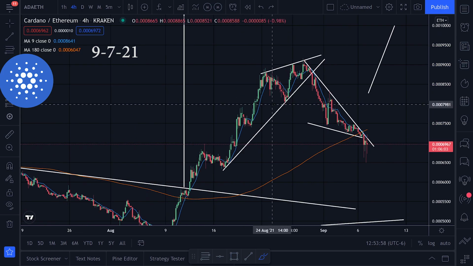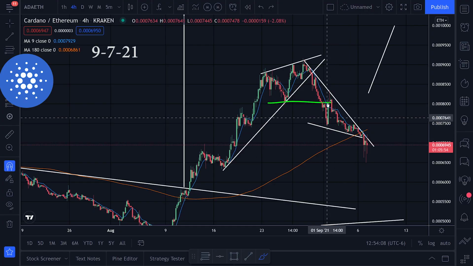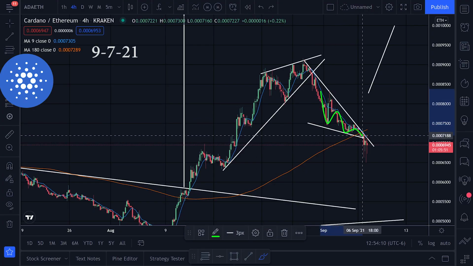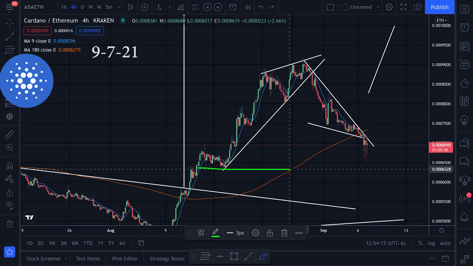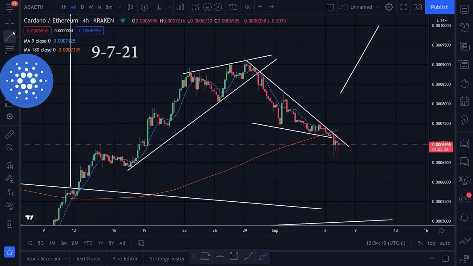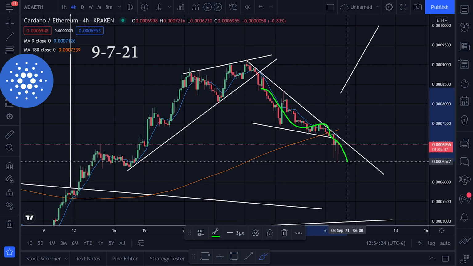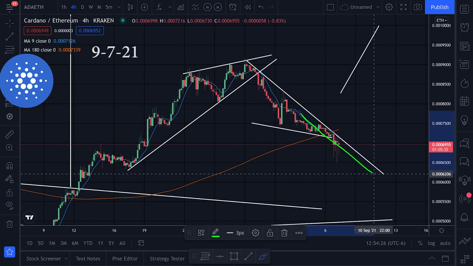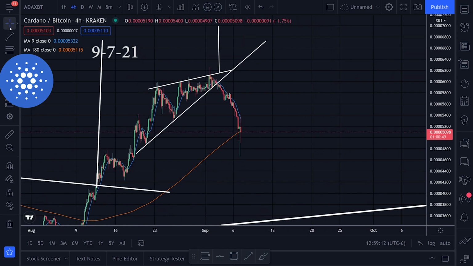I've also been talking about how we're watching previous supports for maybe bounces. We got a little bit of bounce right here, but it looks like we broke that support going to the downside, and we were forming some sort of falling wedge, and we broke that to the downside as well. So what I'd probably be looking at is this next level down here. You can see that we wicked down right here, and until we break this trend line going to the upside, I'm assuming that we're still in a downtrend and we might be coming up to this level down here.